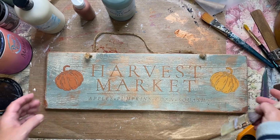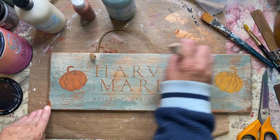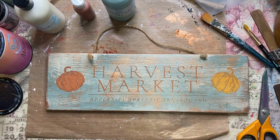I really like that. Okay, so it has the last coat of Meltdown on it just to protect the transfers. And I'm going to let that dry. Actually, I'll dry it with my heat gun, and then I'll be right back. And let's do the other side.